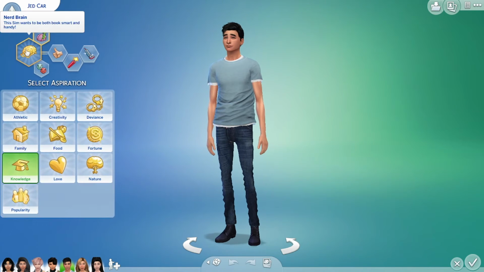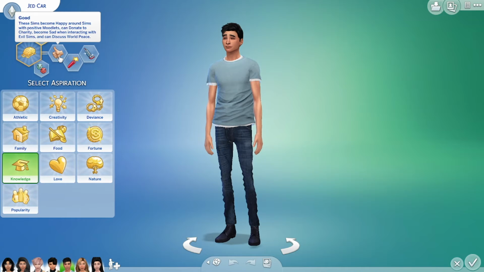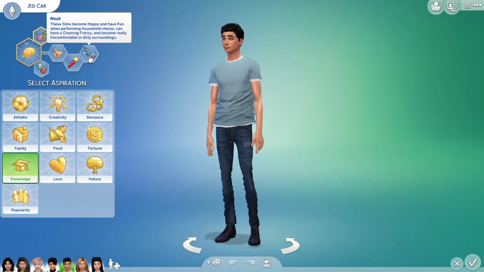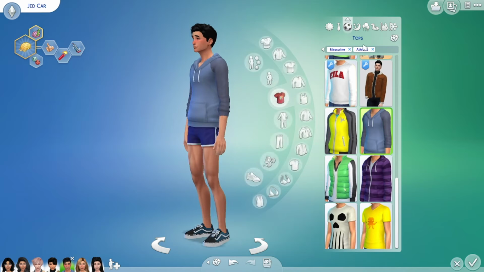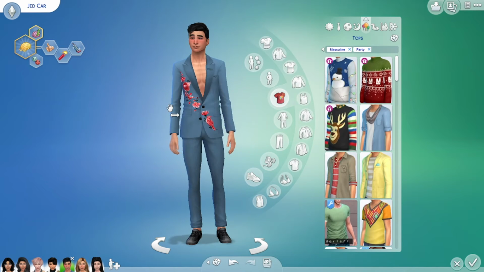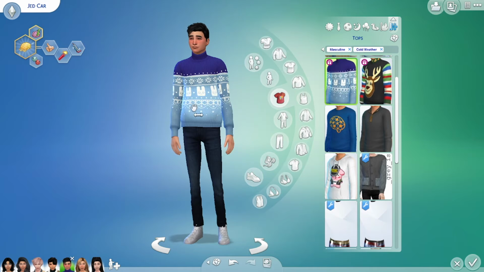Jet Car is a nerd brain. This sim wants to be both book smart and handy. Jed is a good sim, hot-headed and a neat sim. Cute. Hoodie, shorts, and his paddles. Pajamas, bunny slippers, and a t-shirt, same as mine, pero blue version. He also has swim trunks, same as me and Tony, just in the blue version.